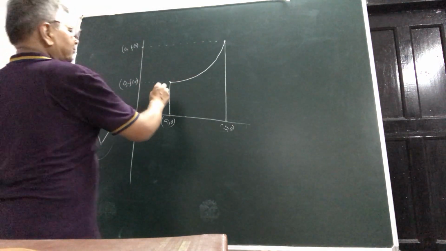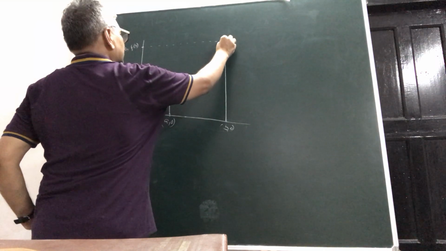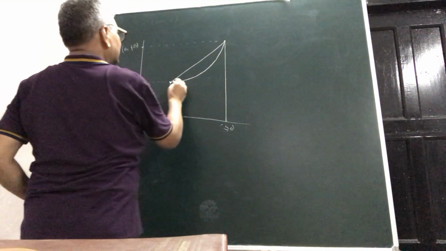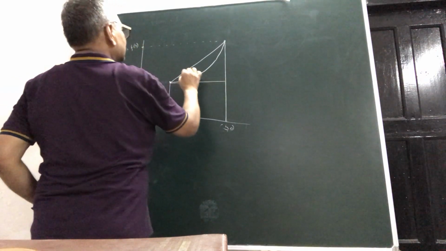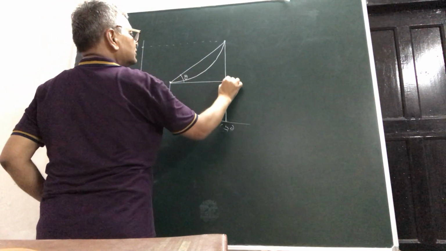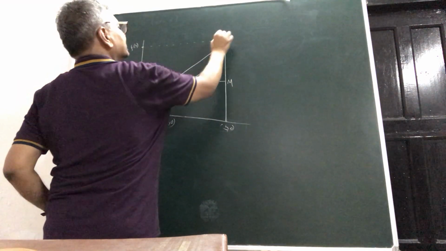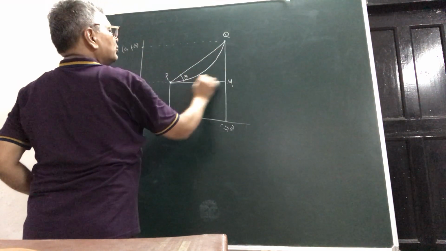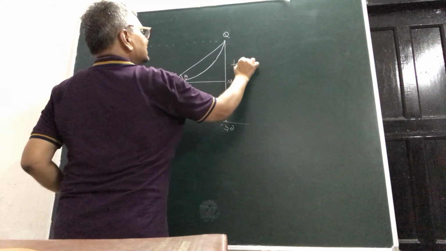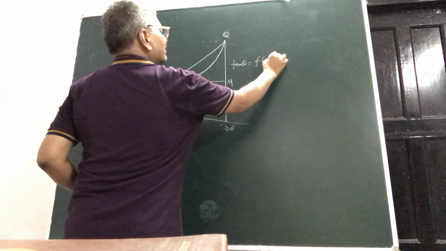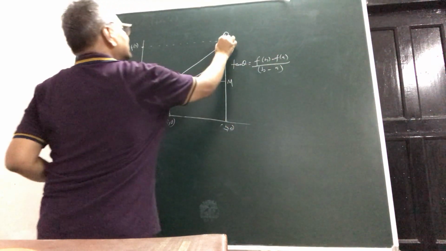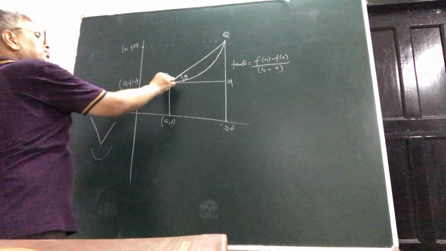And what does it say? f(b) minus f(a) is what? Please see. You join these 2 points, then draw this triangle. Then this tangent, how much is this? Suppose this is M, this is point P, this is point Q. Then in the triangle PQM, this is theta, and tan theta is nothing but (f(b) minus f(a)) upon (b minus a). That is the line joining these 2 points.